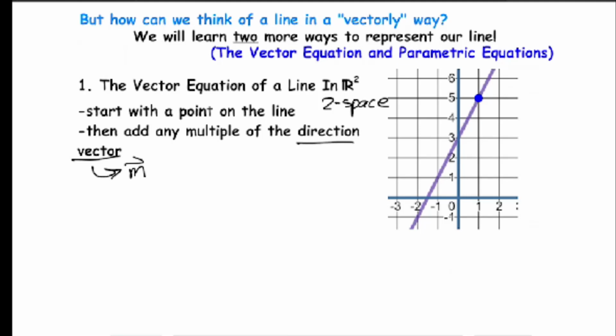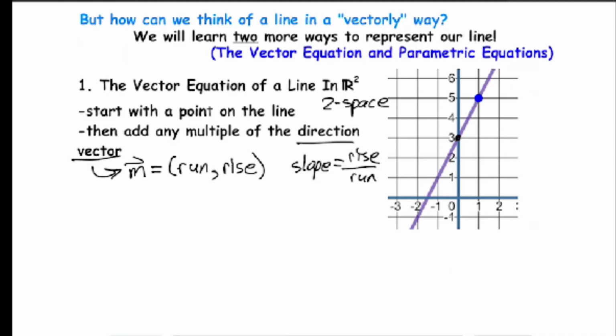So direction vector M, where the values are the run, so my x value, how far over did I go, and my rise, how far up did I go. And very similar, think about our previous ideas about slope as rise over run. We can find those values by looking at the graph, finding our triangle or whatever. So let's actually do that right away.